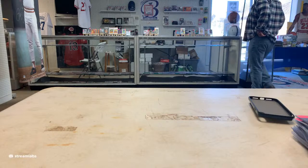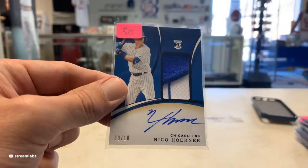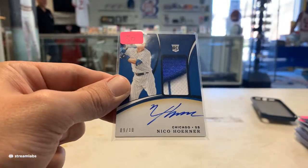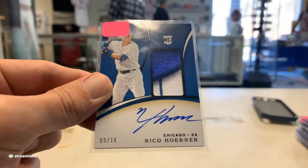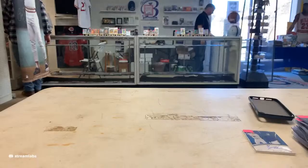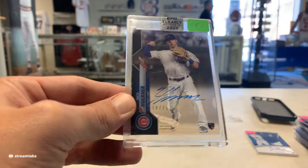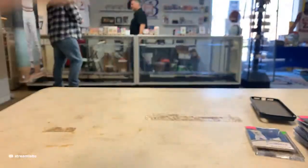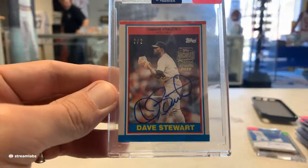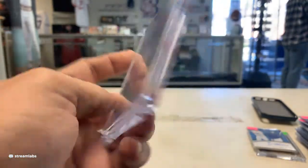They've got some basketball, football, and some other stuff in here too. Nico RP8 out of 10 — sharp patch there. That's Clearly Authentic, out of 75. I like the acetate — very fond of the authentics. Check this mini out: Dave Stewart, two out of two. Archives on the drawbacks. I like those minis as well.